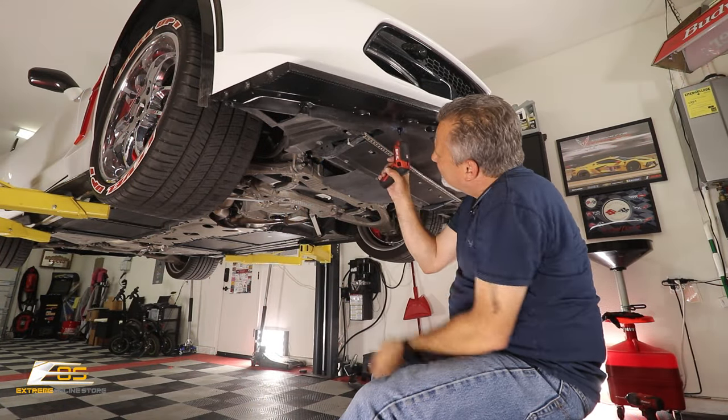Okay, so I'm not going to show you the other side, no sense in doing that. You guys get the gist of how it's done. So that's all there is to it. All right guys, that's all there was to installing one of these stage 2.5 front splitters from Extreme Online Store.